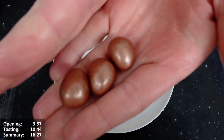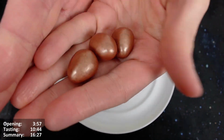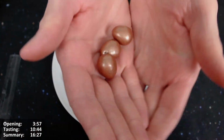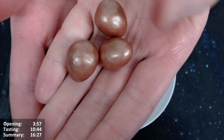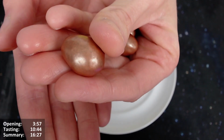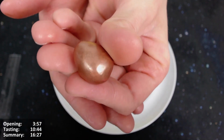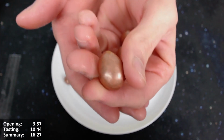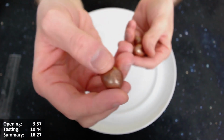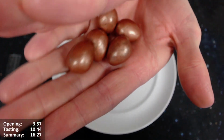So you can see there. What do you think? I don't know. Obviously the camera might be lying a bit with the coloration, but they look quite metallic though. You see that yellow in the top there? That's off my top. That bit's a reflection. I thought it was a bit of gold tint to them, but it's actually me. That does confuse matters. When I saw that, it looked quite nice actually. I thought, oh, it's got a little gold highlight at some angles, but it's actually my top. If I can avoid my top giving a reflection there. What do you reckon?